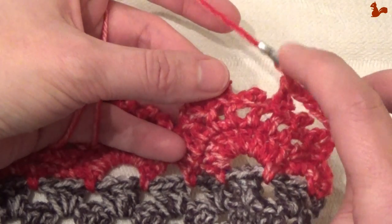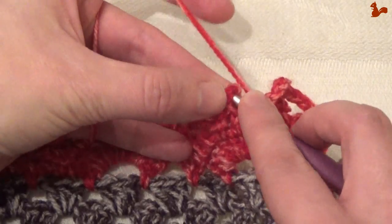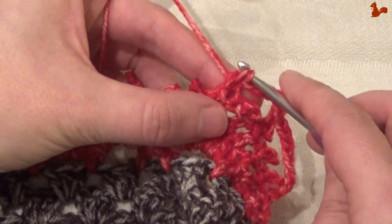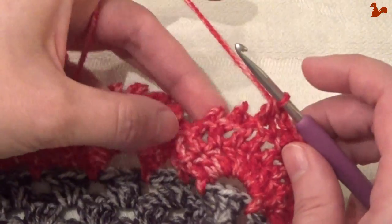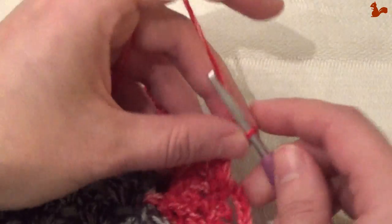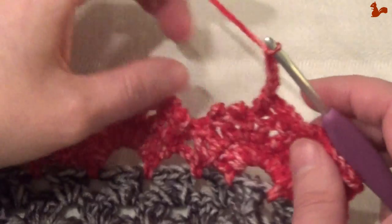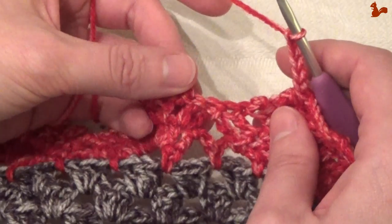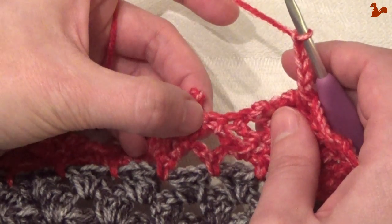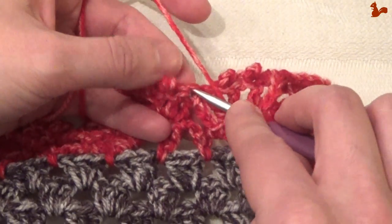It's going to be that one there because this is 4, then that is 5, and again punch your hook in there somewhere and work a single. Chain 5, 1, 2, 3, 4, 5, then skipping everything in between, go to find that single crochet that you have here that's on the chain 5 space, going to work a double crochet in that stitch.